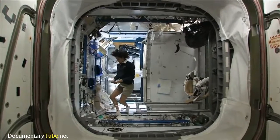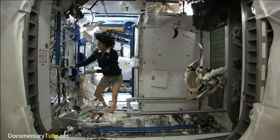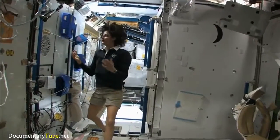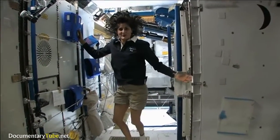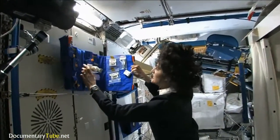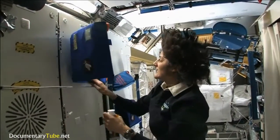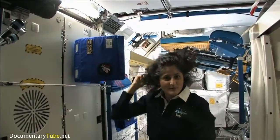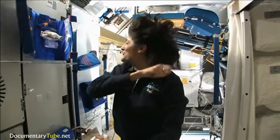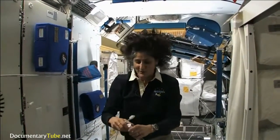I know there are some questions about how to use the bathroom and how you actually live in space like normal, like at home. I mentioned real quickly getting up in the morning and brushing your teeth and washing your face. Well, how do you do that? Well, here is the bathroom essentially. You get up in the morning and we have a little kit with all the essential things you need, like your toothbrush and toothpaste and brush. See how much better the brush makes my hair look? I'm just joking. It still stands up straight. It doesn't matter where you are.